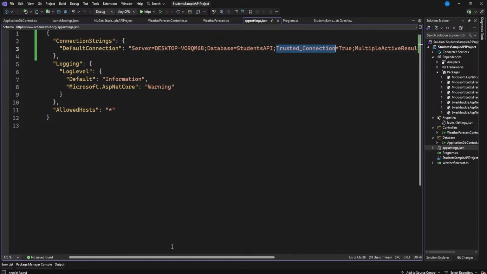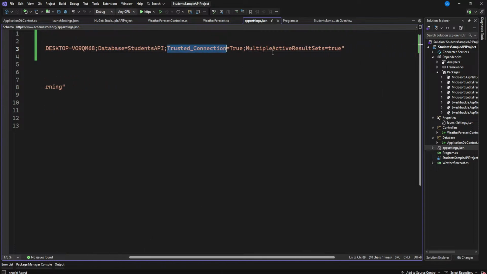So we have trusted connection, then multiple active. Then I can add something called trust server certificate, and I can say this is true. So that is it.